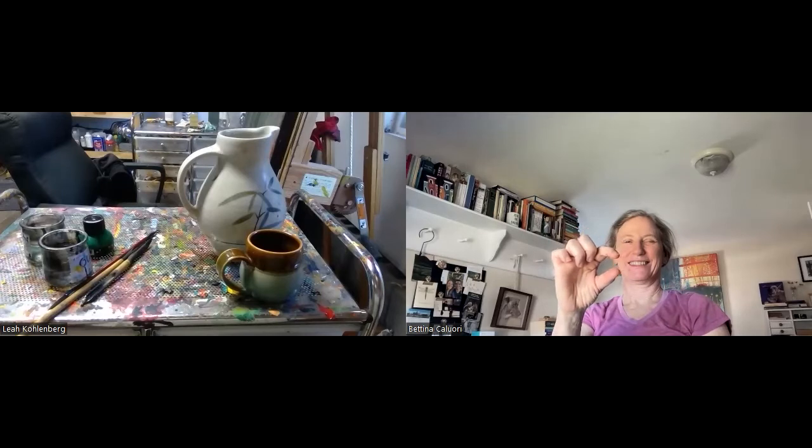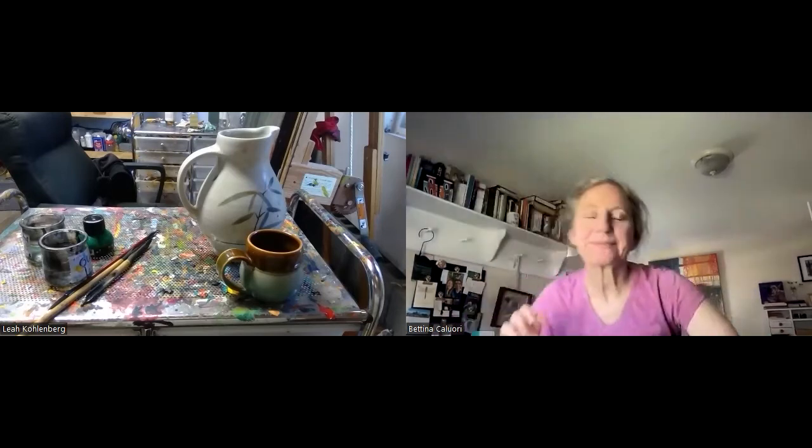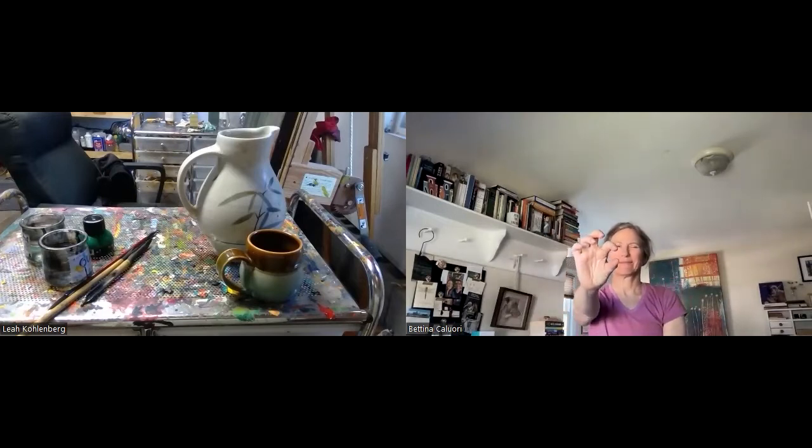Look at what Bettina is doing. Can you see what she's doing? She's holding her arm. And actually, it would help you, Bettina, if you make your arm straight and not bent at the elbow. So stand back far enough. Notice, what are you doing, Bettina? Tell us. She's eyeing it. I'm trying to see the proportion. I was trying to see what percent proportion of the pitcher the cup is.